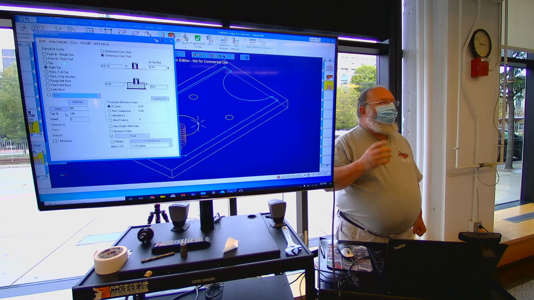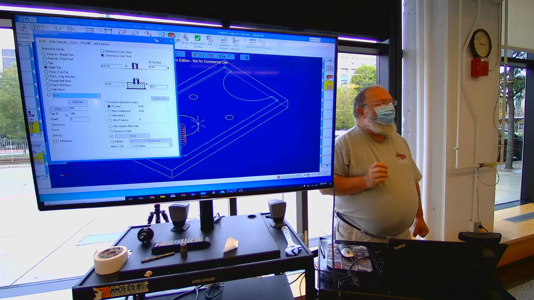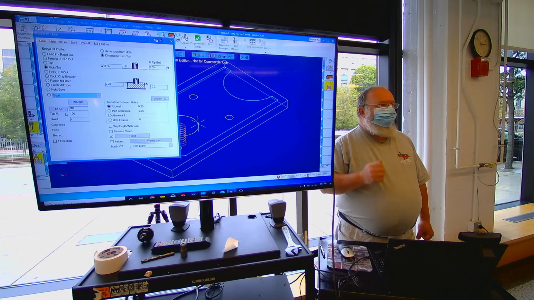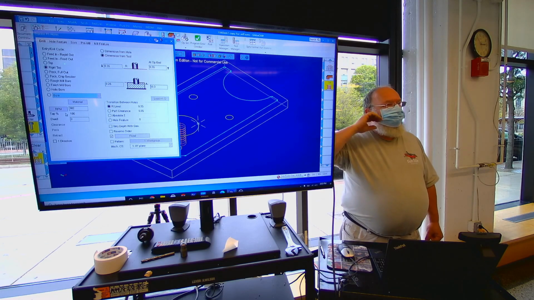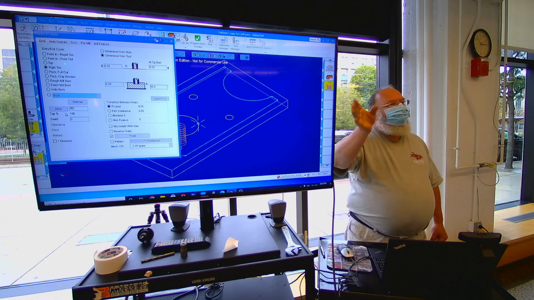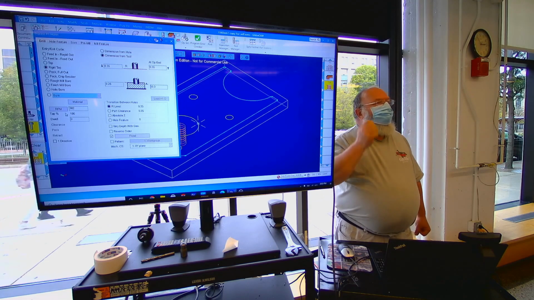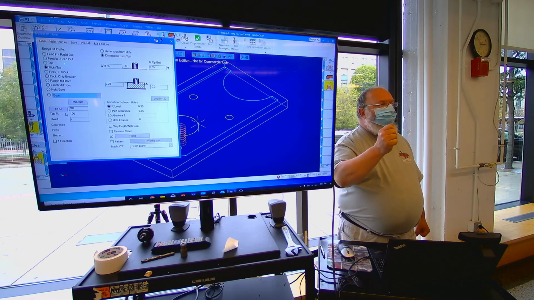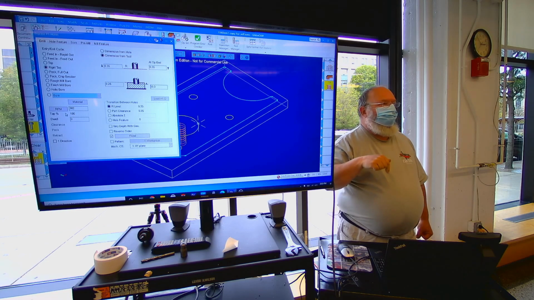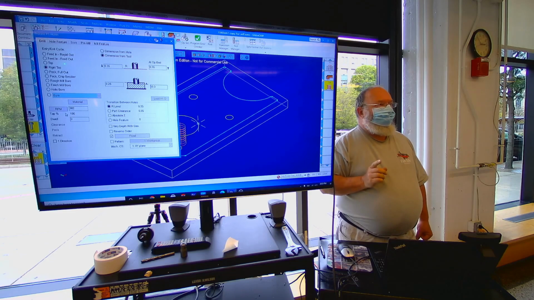Well, what did high school physics tell you about something in motion when it stops? Does it stop immediately? No. It ramps down, right? Well, it's beyond me how they do this, but they've figured out a way in this machine to match the rotational ramp down with the linear ramp down. Because if it doesn't match, the tap breaks.